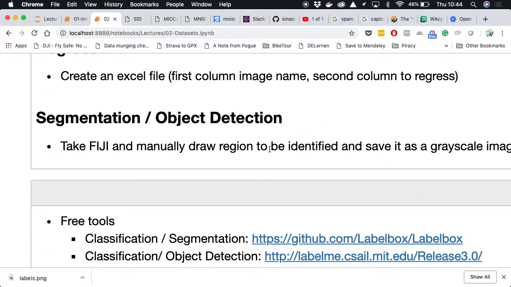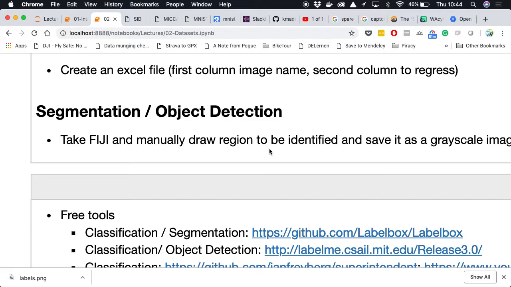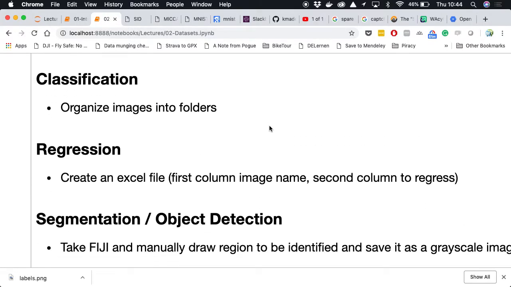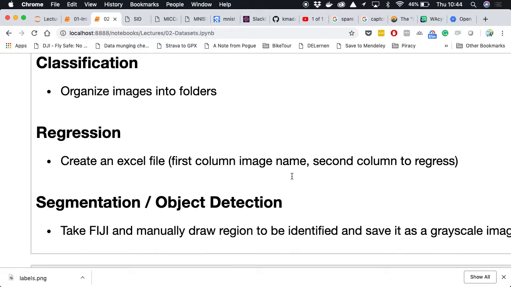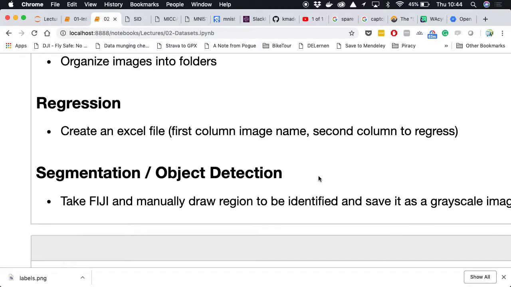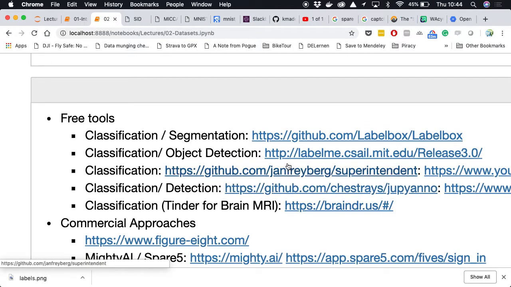And then segmentation or object detection is where this becomes most messy. And this is where, with Fiji or ImageJ, you can open the image, make a copy of it, and then just manually draw the region that you want to save or mark. That's kind of the easiest or standard approach for doing that. For most tasks, you'll probably want to do something slightly more advanced, but at least as a starting point, you don't have to write any code or use any overly complicated tools to do it.